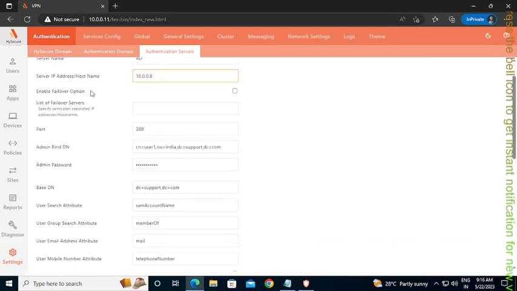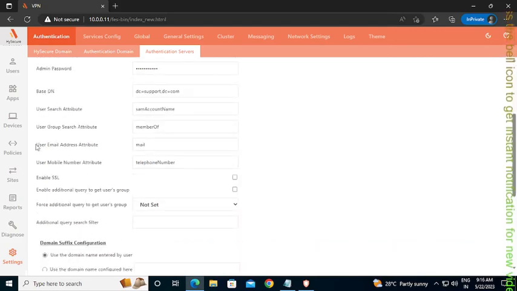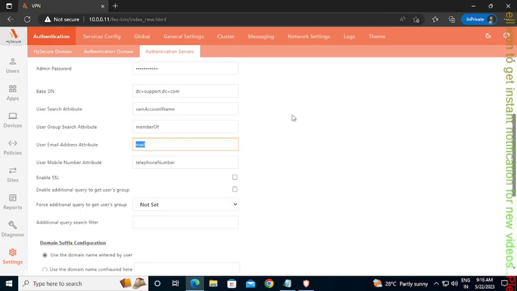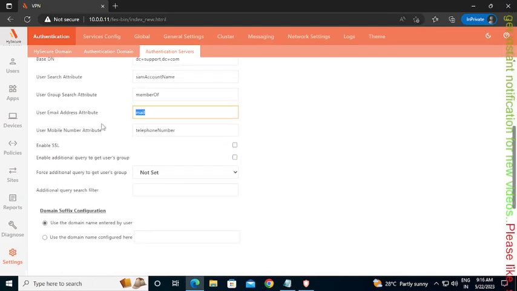When you are doing an AD integration, you are mentioning that the user email attribute is mail. So in Active Directory, for every user there are multiple attributes which store data, like user name, group, mail ID, mobile number. During AD integration, this email attribute will be used, and we are considering that your AD is storing the user mail ID under the mail attribute. So we will be pulling the mail attribute from your AD, and we will send the email to that mail ID.